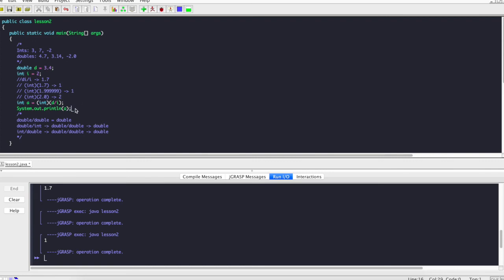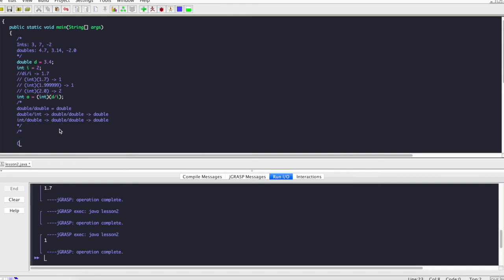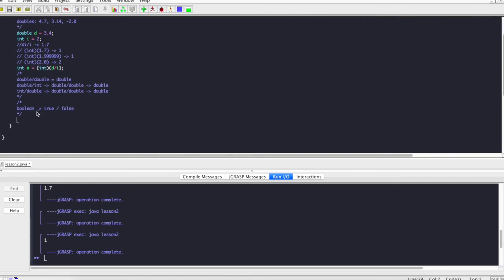So now we're going to talk about a new thing today. We're going to briefly talk about booleans. Booleans are essentially just true or false. Just like doubles and integers, I can make a boolean by doing boolean b is equal to true, and then boolean c is equal to false.